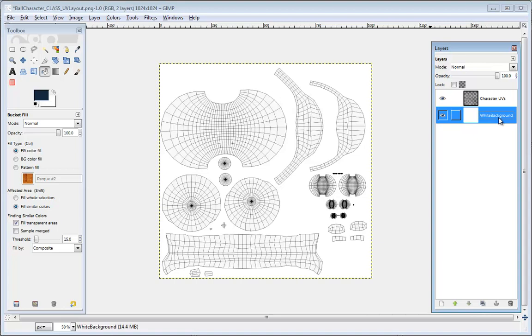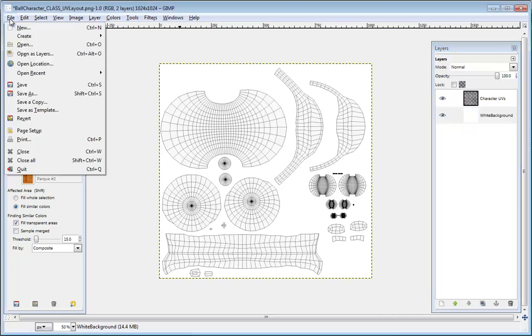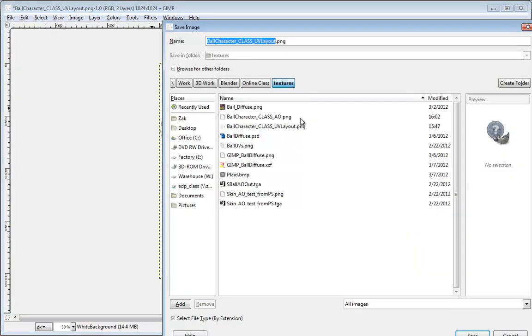Now we're going to be doing a lot of work on a layer-by-layer basis here. So the next thing I want to do is make a brand new layer. Actually, you know what? Hang on. Bear with me. What we need to do right now is save this out. So we've brought our UVs in, which is the next critical part of the process. But I want to make sure everybody can do exactly the same things that I'm doing. So I'm going to save this. So File, go to Save, and the name I'm going to give this is ball character class texture. And that should be fine. I can get to that just fine.